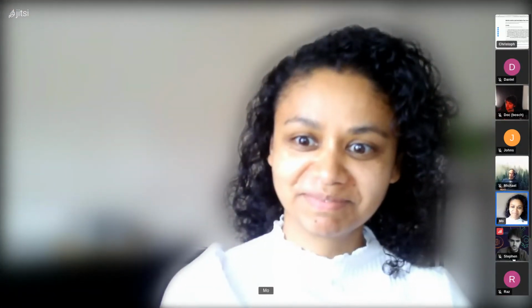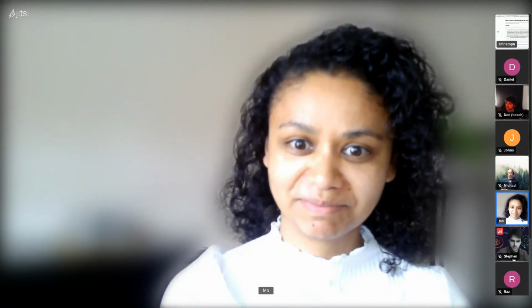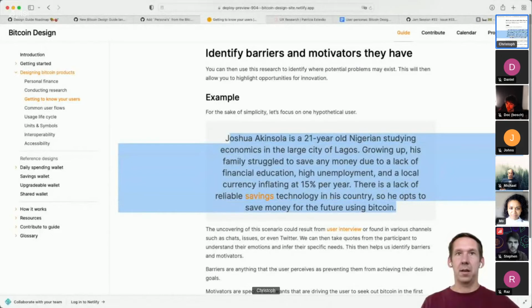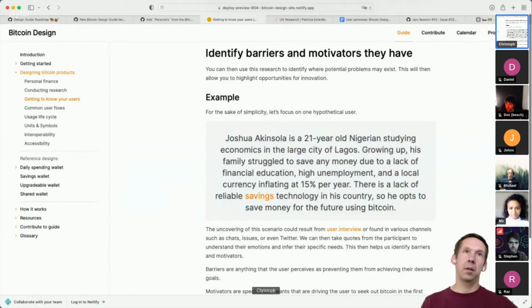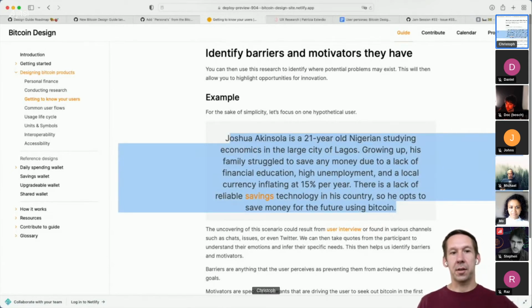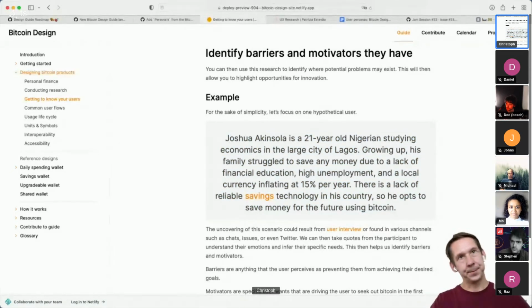Okay, so sorry, the reason why I pulled up this page here in my background was that, for example, in the Getting to Know Your Users page, we have this made-up hypothetical user. If we have other places like that, those could be places to reference personas, or a reference design might say this is for this person in that scenario. So it becomes this modular content we can reference. Yep.